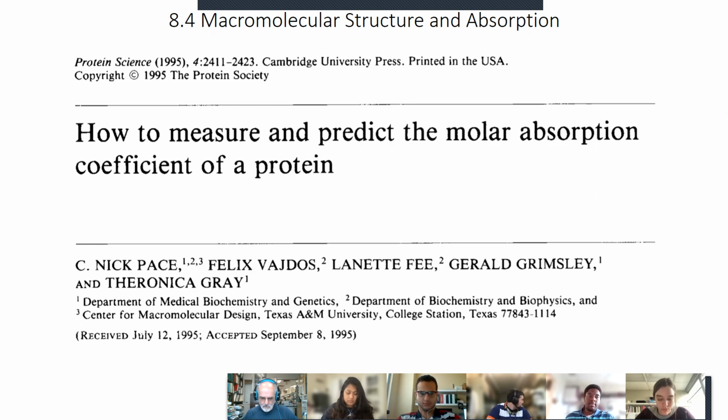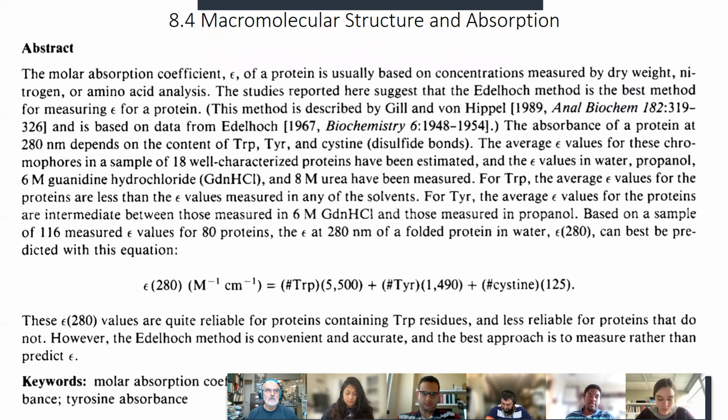Okay, and so the absorption spectra of proteins is an important thing because we basically need to measure concentration, and we need concentration for all kinds of things, including, for example, quantifying enzyme activity. But just basically all the different properties that we need to know about a protein often begin with knowing how much you have. Okay, and so this is the abstract from that paper.